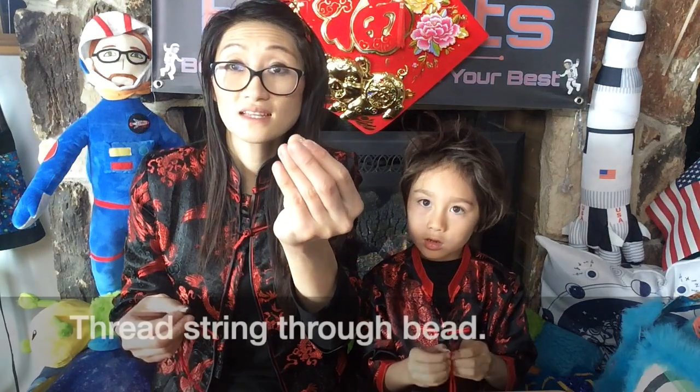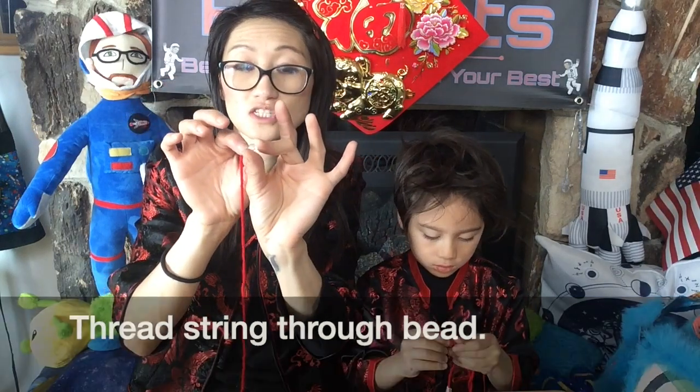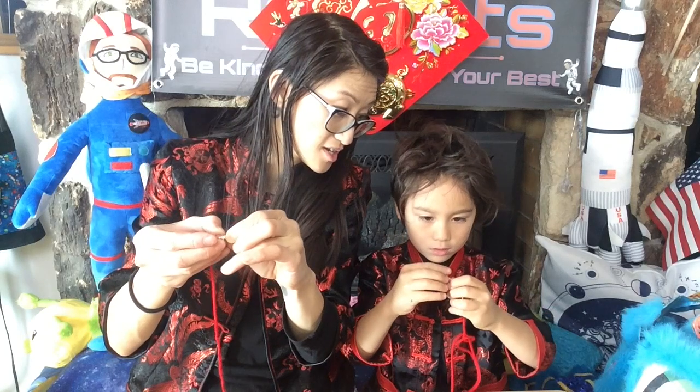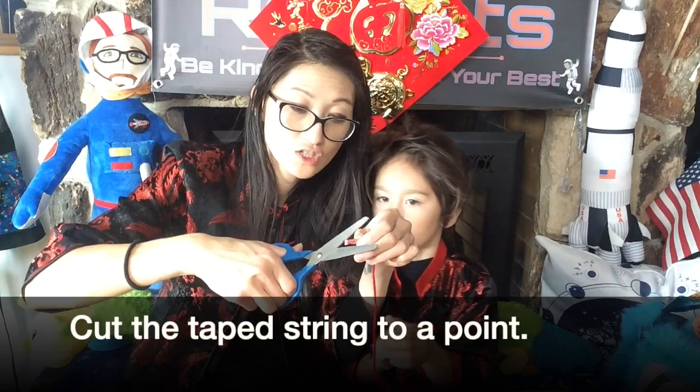Okay, so then you're going to grab your bead, okay? And you're going to thread your string with the tape end right through, just like that. Did you get it through? It's maybe too big. You think the tape wrapping is too big? Yeah, so a trick with that is you can just grab some scissors and cut it so this end with the tape is a little sharper, a little pointier, okay? If you just cut it, that might help. Did that help at all? Cool, awesome. So grab one of your CDs, okay?